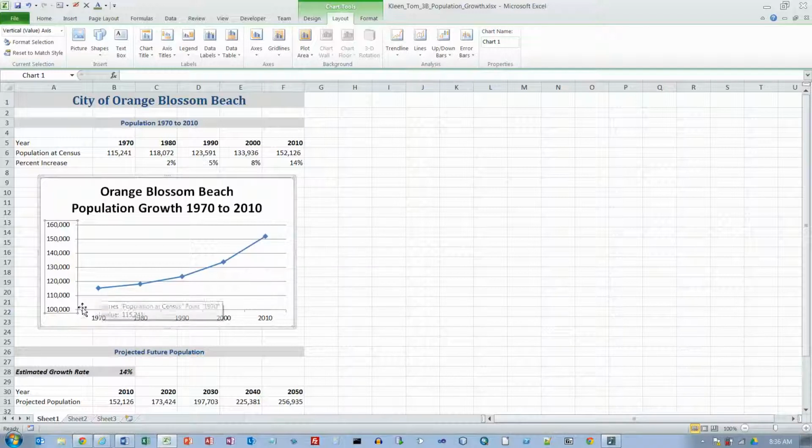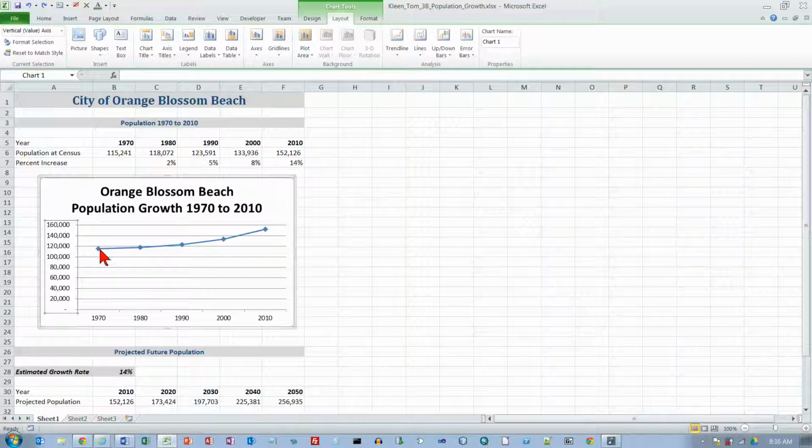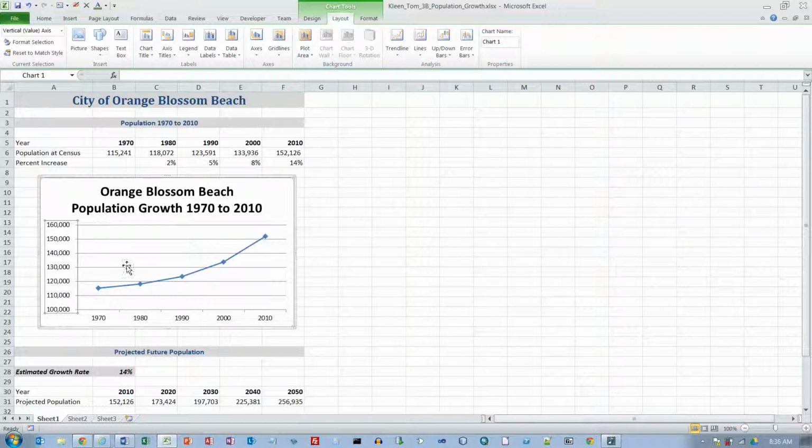However, I have a problem with line charts that don't start with 0 at the bottom here on the vertical axis, because what it does is it tends to exaggerate the growth. If I do an undo here, 3 times, okay, so there's the actual growth line. And if I redo it 3 times, now it looks like the growth is much steeper, because what we've done is we've spread out these values here on the vertical axis.